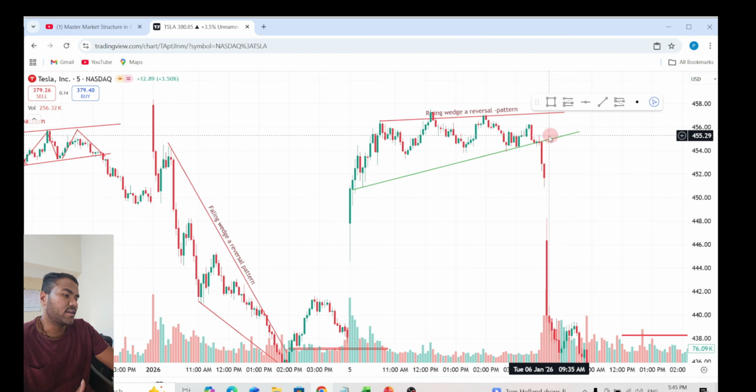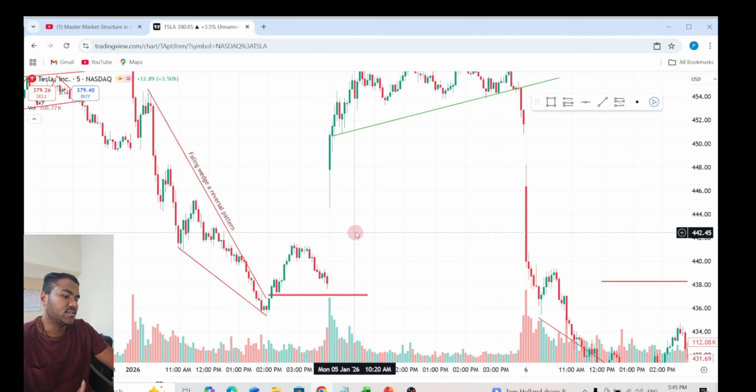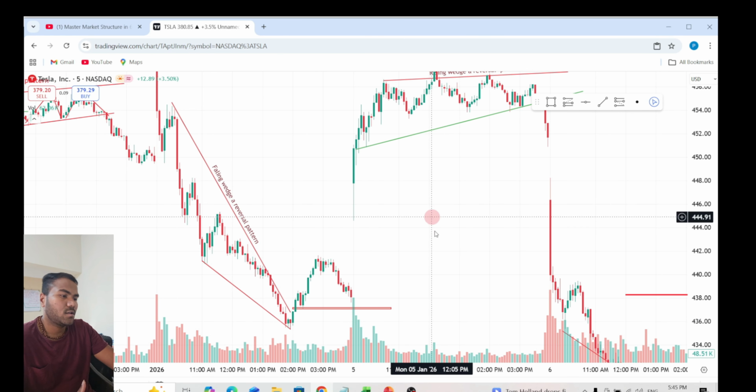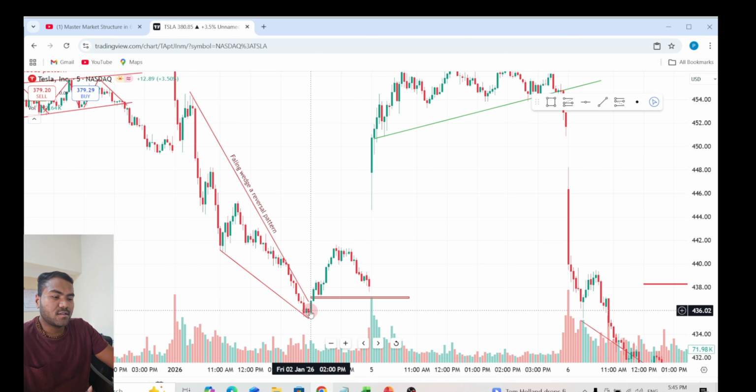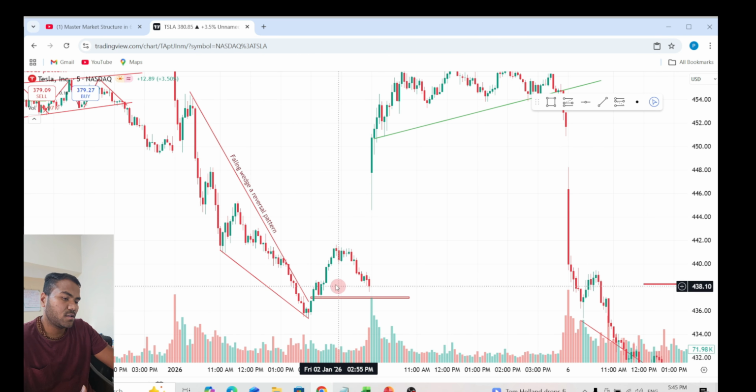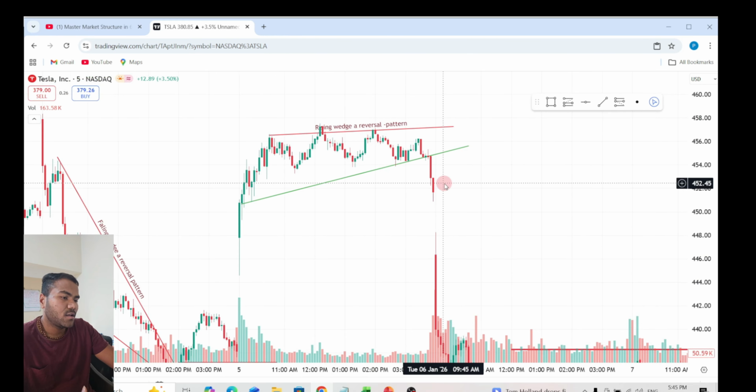You can see at the end of this breakout, it made a drastic move in a down direction, same as here as well. In some conditions, after the breakout, price also gets back for the retest, which you can see over here. So if you didn't manage an entry on the breakout candles, you can manage it on the retest level.